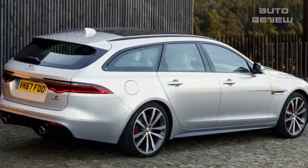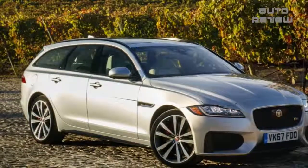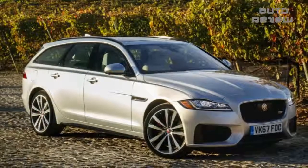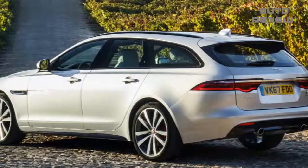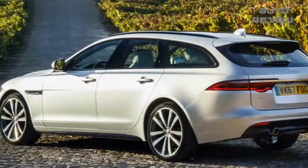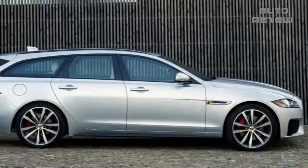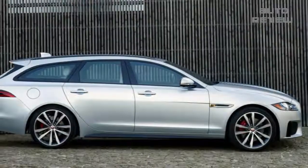Folding the Sport Brake's rear seats down produces a nice, flat expanse for cargo with no obtrusive humps or bumps on the side. Standard rear suspension keeps things level when loaded up. Moving to the front seats, the cabin brings the XF's familiar design with the dashboard rimmed in a curved ribbon of wood veneer — a pleasant touch that offsets the otherwise blasé textured aluminum bits on the dash and shifter surround.